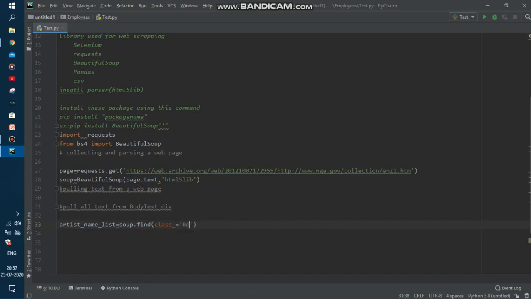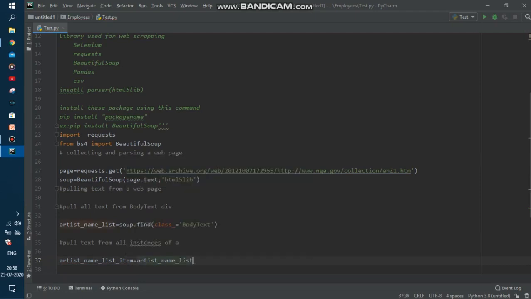The class is BodyText. Now pull text from all instances of a. Commenting here: pull text from all instances of a. For this we create another variable named artist_name_list_items and call the find_all method for all instances.